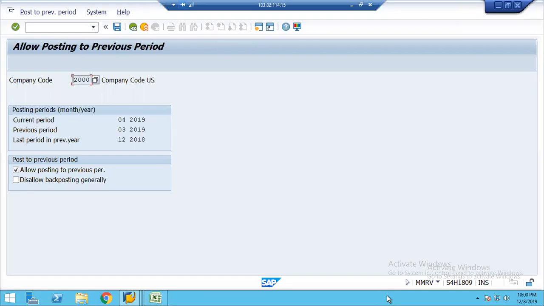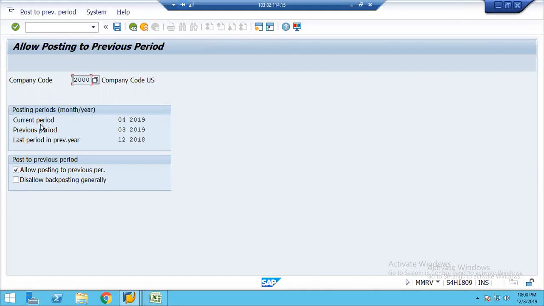You will be able to create a purchase order, because a purchase order does not have any impact. But if you want to run goods receipt or goods issue or invoice receipt, the relevant periods have to be opened both from the MM side and FI side. If one period is closed, it means from the MM side it is closed, but from the FI side it is open, then it will also not allow us to create the transaction.